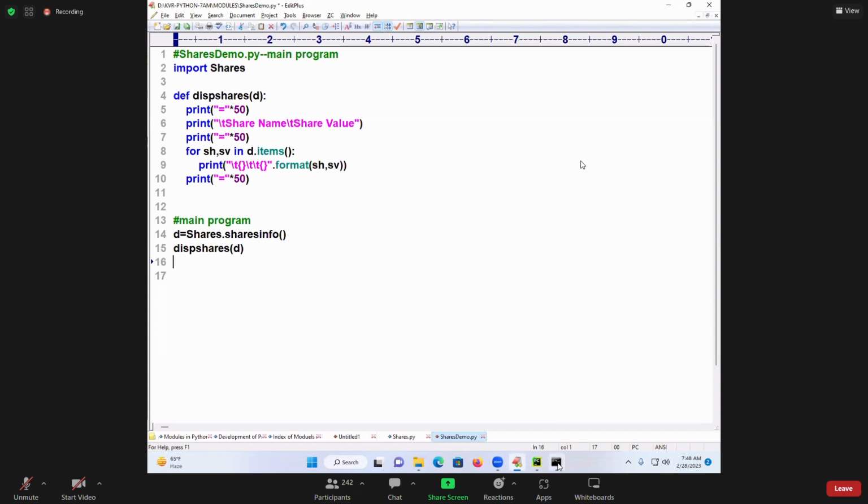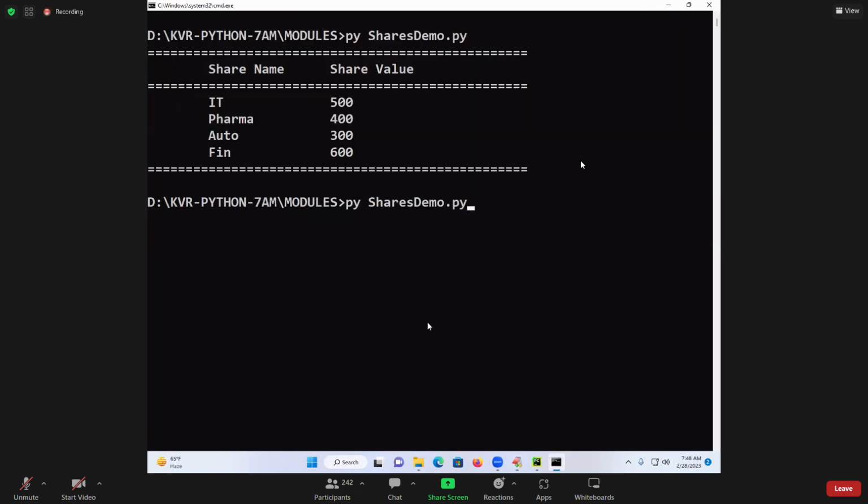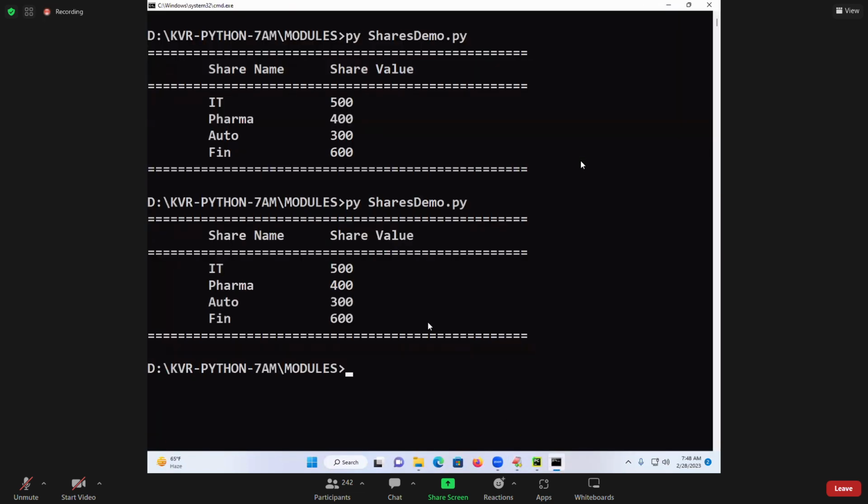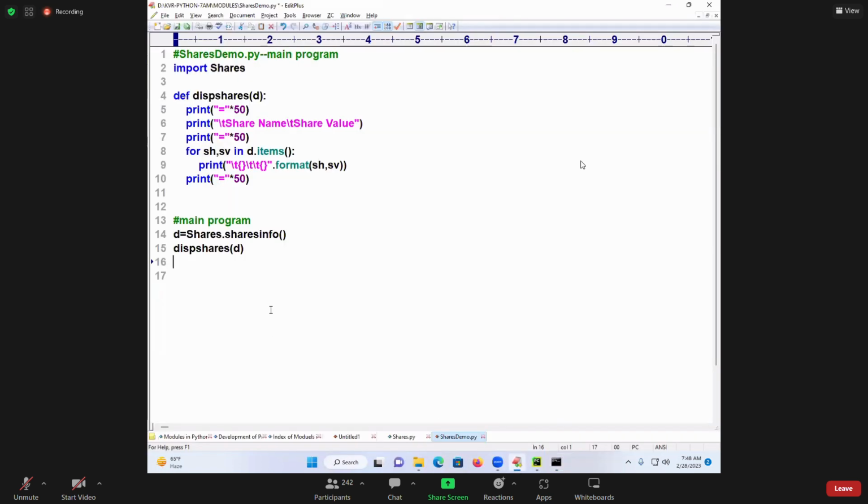Actually, in a single program, it is not possible. If I run my program directly, I get my output. In this fraction of a second, how can I go and change it? For that, we will apply our intelligence today. I am going to write one simple statement. When shares demo is displayed, I will make my PVM wait for a certain time.